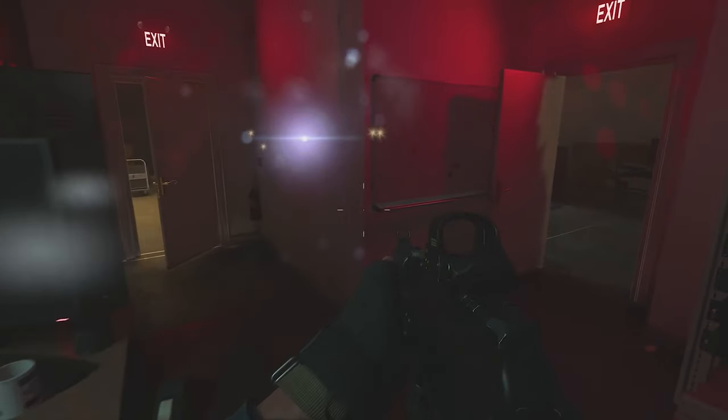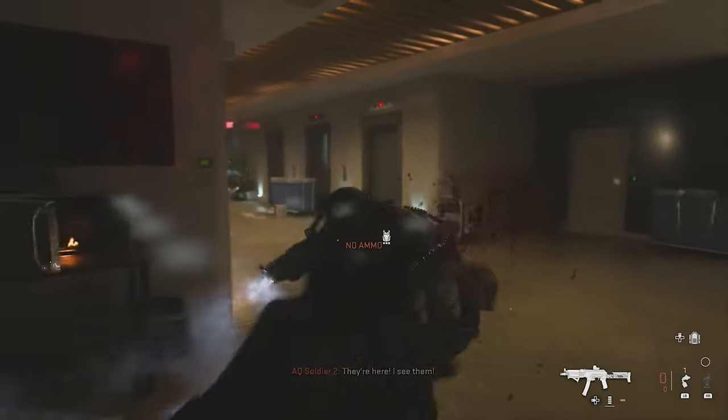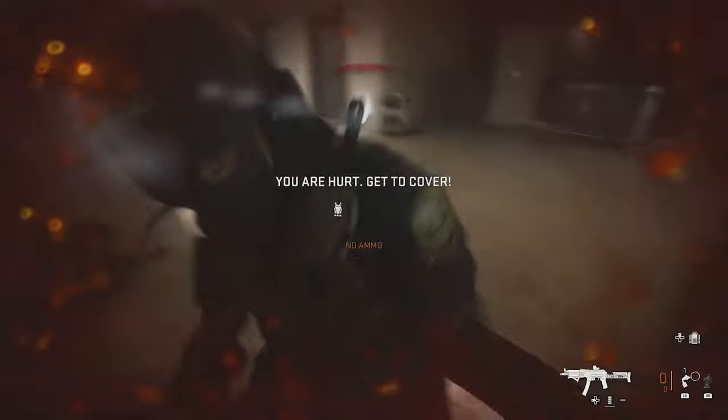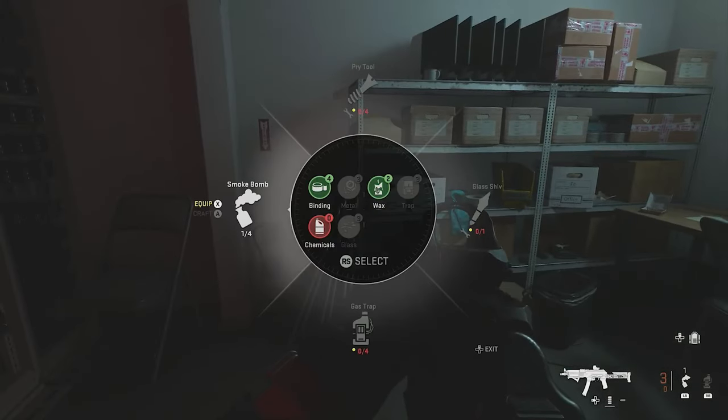We got one. Stunned one. Use your shiv. I've stunned him now. Hands on! I thought I had a knife. There's tape. I can make the shiv.